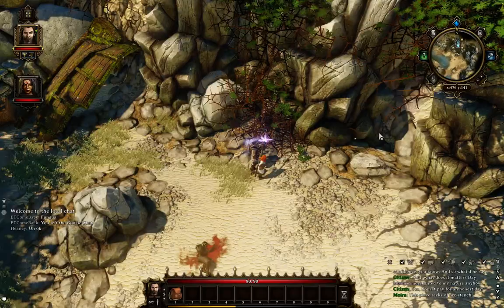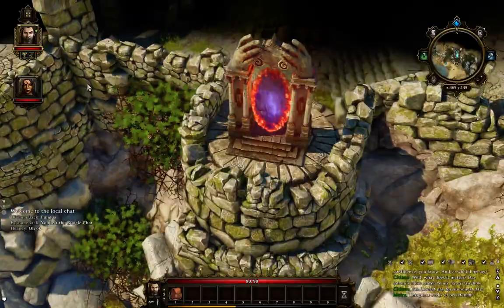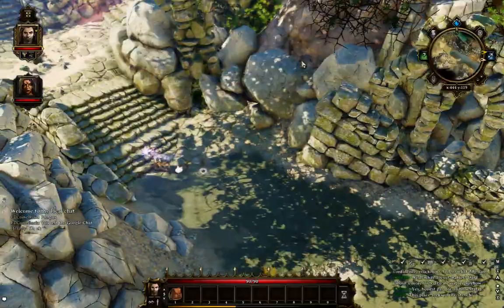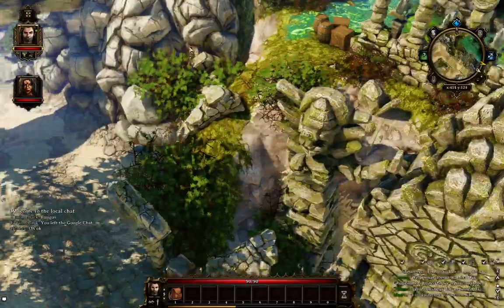Oh, is it up above us? Yeah, it's way up above us. Do you see it? No. Well, I see it on the map. Yeah, it's way up above us. Like, how the hell do you get up?